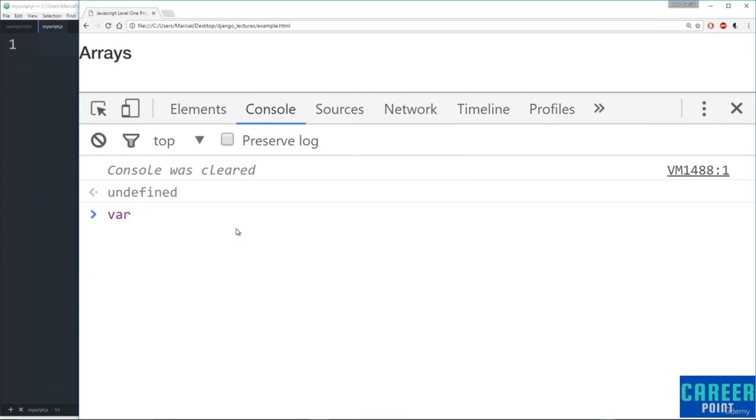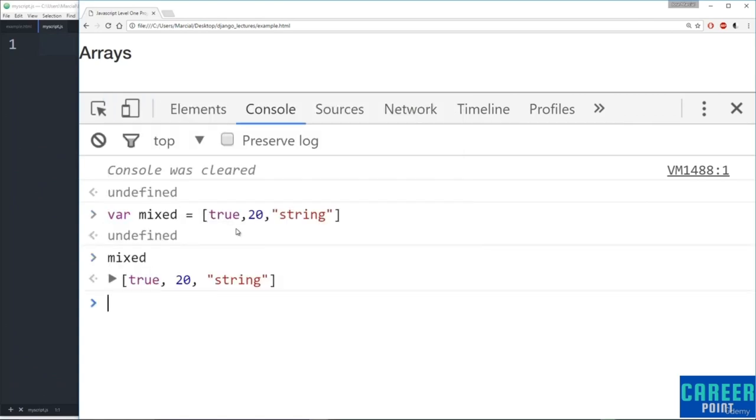So a JavaScript array can actually take mixed data types. We showed earlier an array called countries that only had strings in it, but I can make a variable called mixed, and it can take in anything. It can take in a boolean, a number, and a string. And notice here that the syntax highlighting shows these are all three very different data types. And mixed has no problem holding them in. So an array can take in mixed data types. And it will also report back a length. So here we can see we have three items. Calling length in an array just reports back how many elements are in the array.